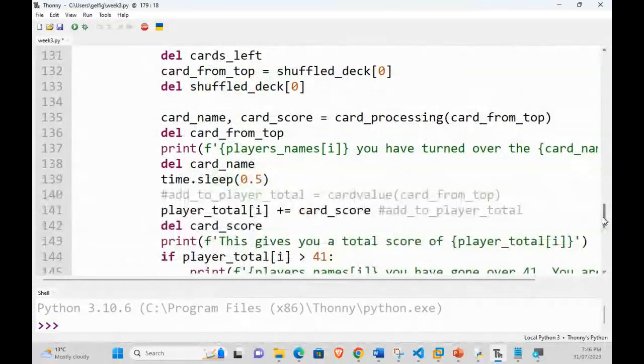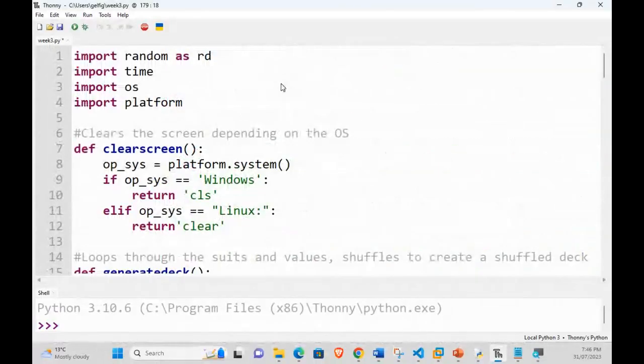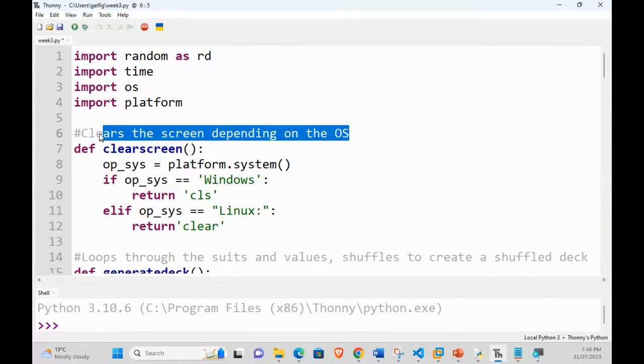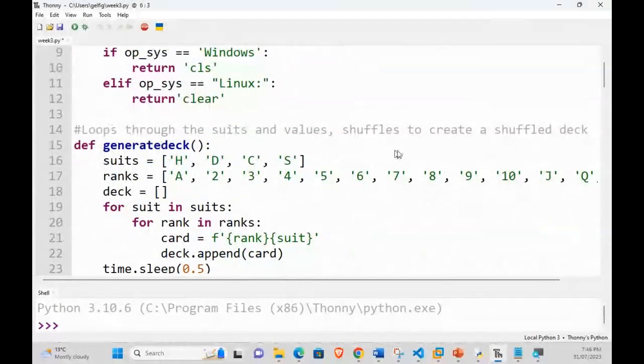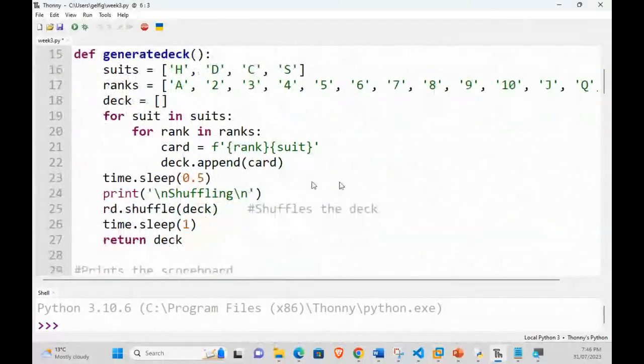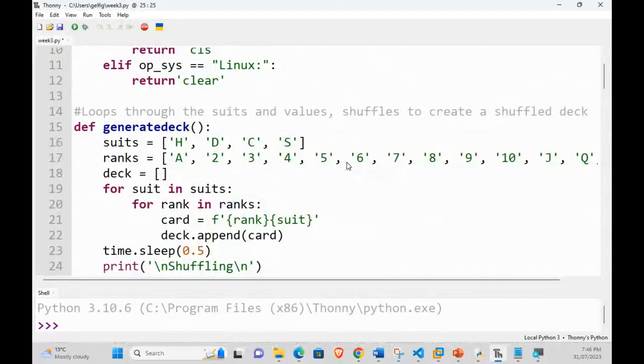All right, so anything that is grey in Sonny is a comment. That comment is just describing what this does. That one is describing what this does, but you'll see here, I've just commented this single line, which is quite normal.